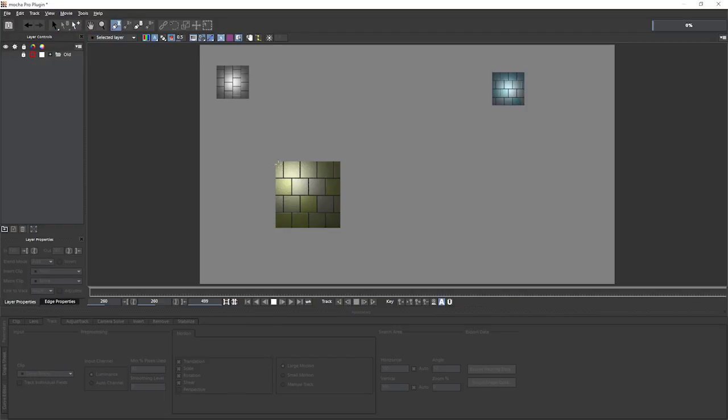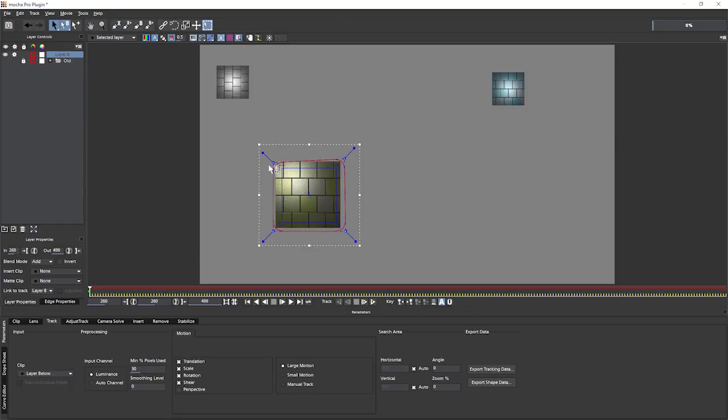And I will make a new layer using my X splines one more time. And we can turn off the transform, turn off the surface, and just sharpen that up. And moving back down to our parameters, let's take a look at motion. So we've looked at translation, scale, and rotation. Well, let's look now at the difference between shear and perspective, and when you should use one or the other.